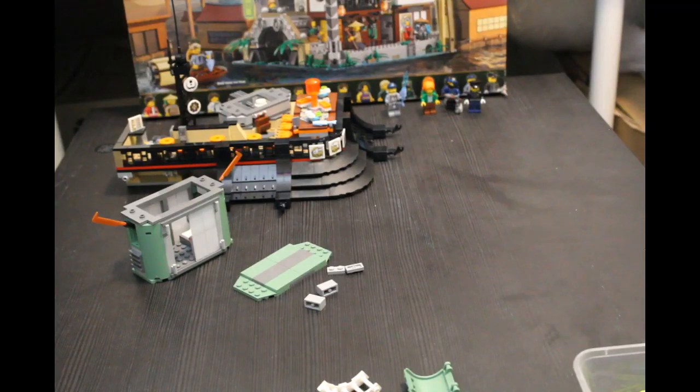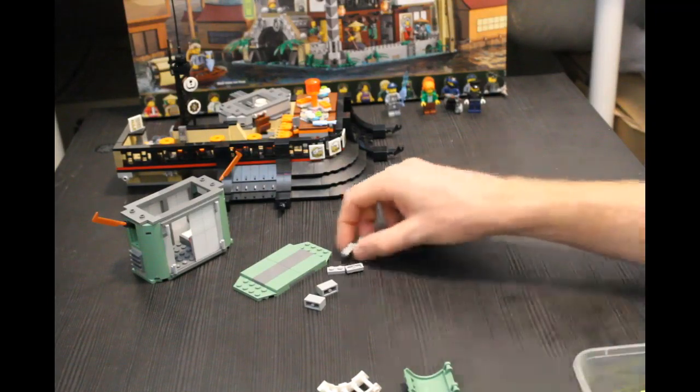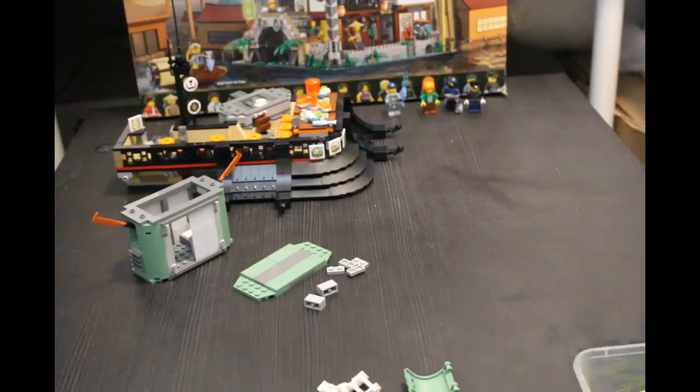What are we up to? So I'm guessing most of this tower is actually empty once you get past that bottom bit.